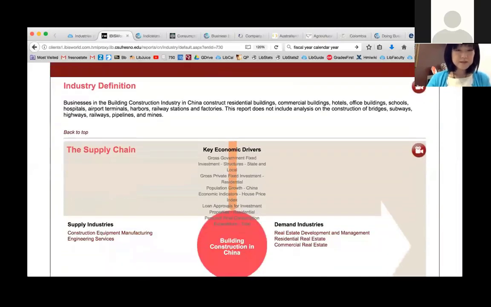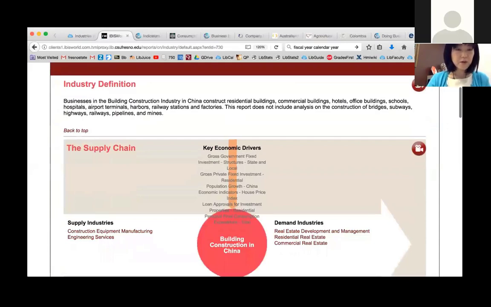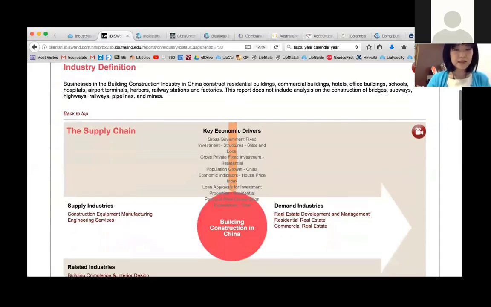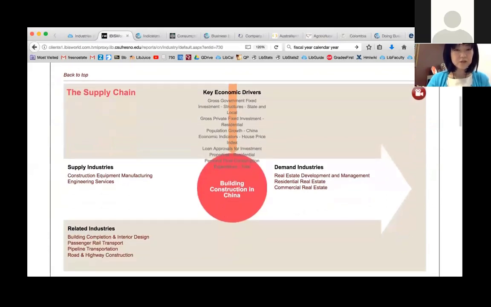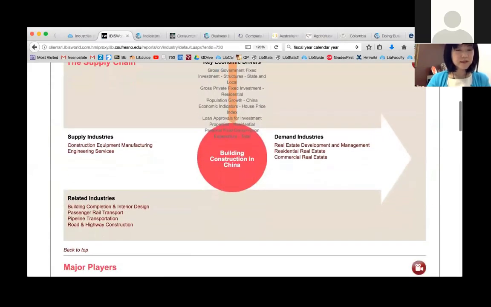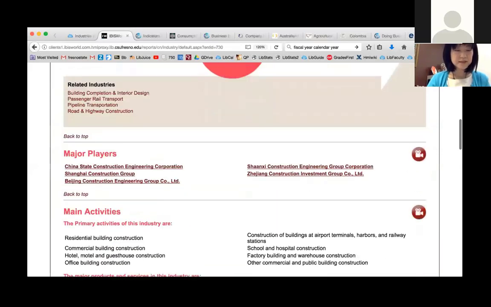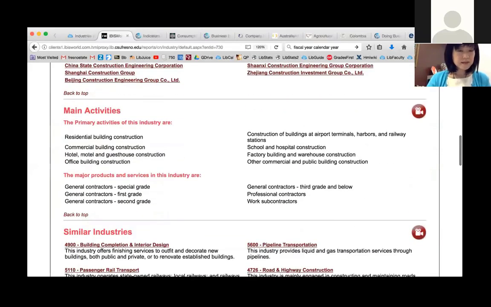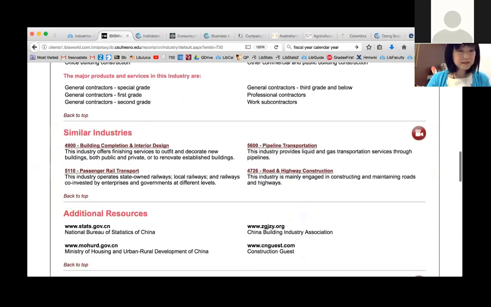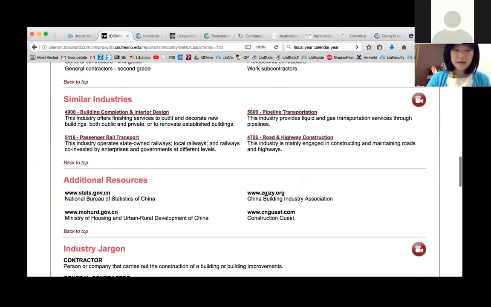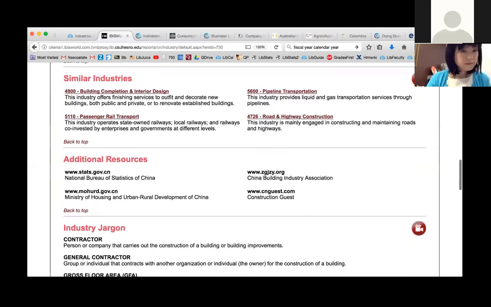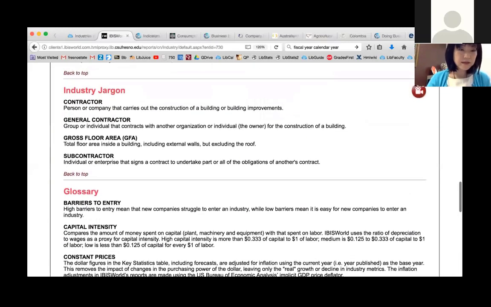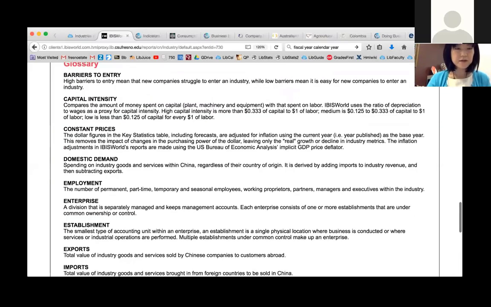The first page is always the introduction and overview of this entire report, giving us the definition of the industry, economic drivers, demand and supply industries and related industries, key players or major companies, major activities, and the glossary of industry jargon.